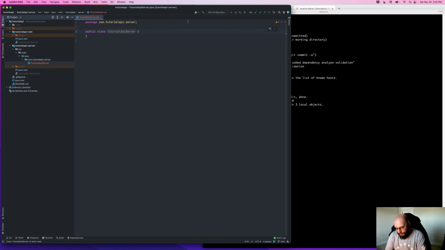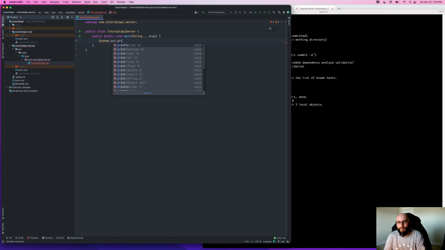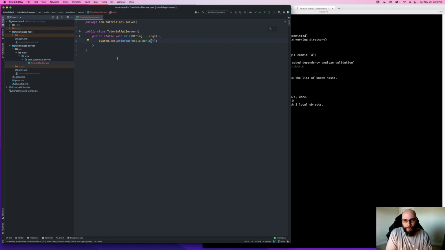Okay, so just for now, I'm going to create a public static void main method, which is our entry point, and just do system.out.println hello world. Okay, so we have our first class. It's our first Java code in this tutorial so far. So it's taken a while to get this far, but we've made it here finally. So we've got our first class.